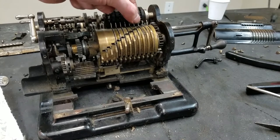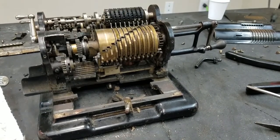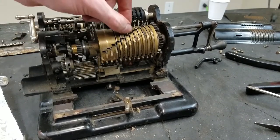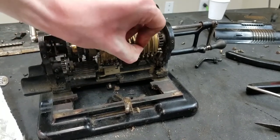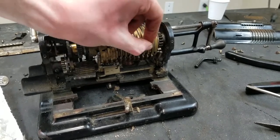I'd imagine people that use these every day must have had really thick calluses on the ends of their fingers, because just sitting here working these back and forth to loosen them up really gets to you after a while. So if you're on this 8 hours a day, at least 5 days a week, moving these little tiny pins back and forth, you must have had pretty tough fingers after a while.